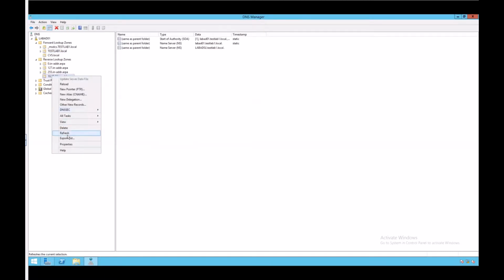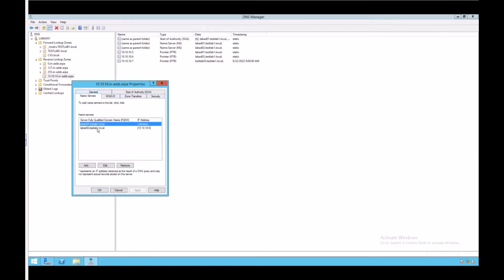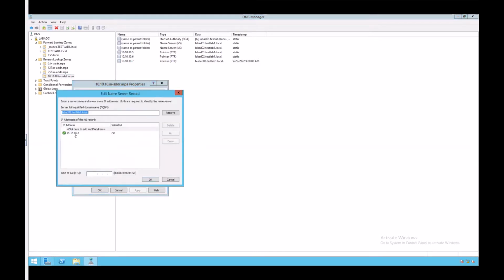So now we're going to go back down here to our pointer record. We're going to refresh this record. We can either right click or we can click on the refresh up here at the top. And now you can see all 3 of my records are now here. Okay. And so you can see one is static and the other one here is still dynamic. All right. And so now if we were to go back here on this particular zone, go to properties, go back to our name servers tab, and we're going to go to edit. You can see now this is green. The reason why is because now it knows that this record is tied to this IP address, okay? And so now it says that that's okay.